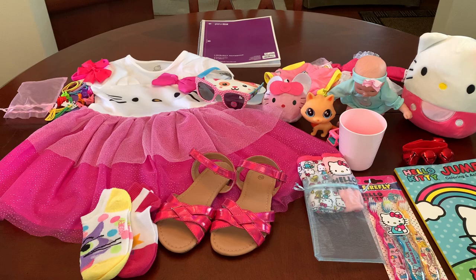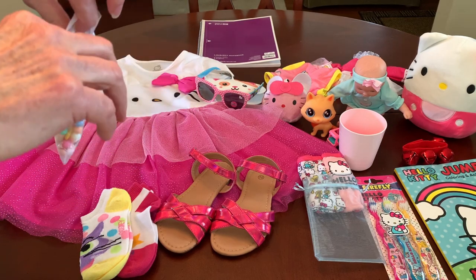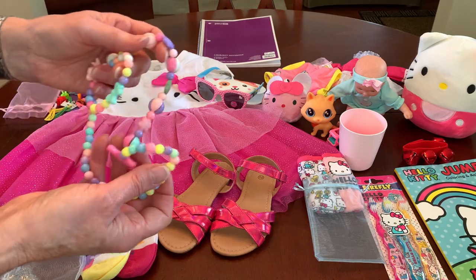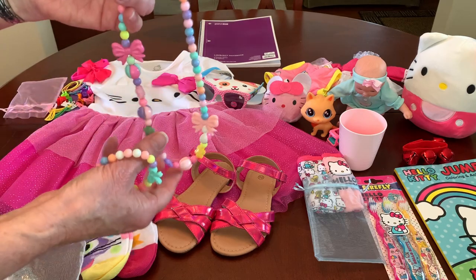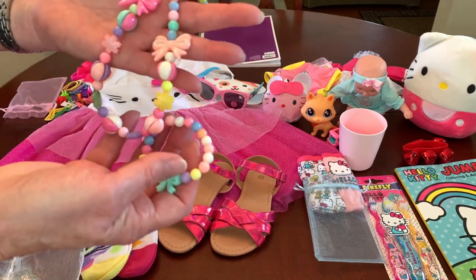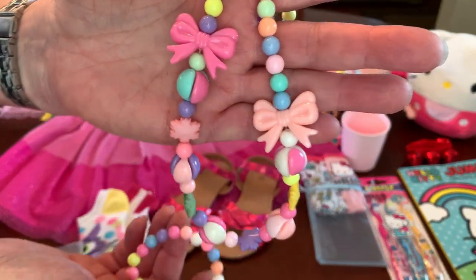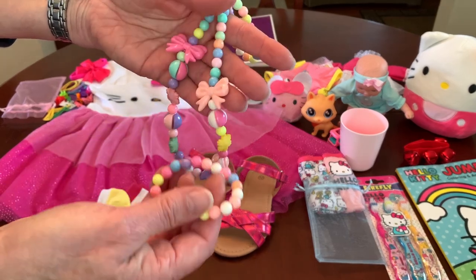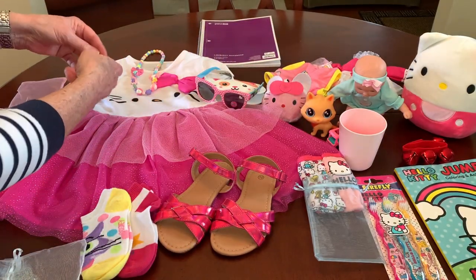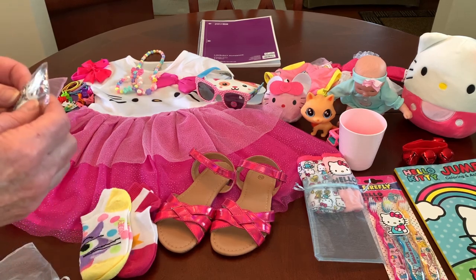Then in yet another organza bag, but this is a smaller one, and I think this is the size I want to get for jewelry. I put in here something from my wish list that I bought. I purchased these from PinkSheep. It was a set of 6 necklaces and bracelets off of Amazon. And I just love these. I thought they were so cute, and I particularly liked the ones from PinkSheep. And these had bows on them, which is why I decided to choose this one, because it reminds me of Hello Kitty's bow that she wears in her hair. So I really like this necklace and bracelet set for her. But I also included another necklace.